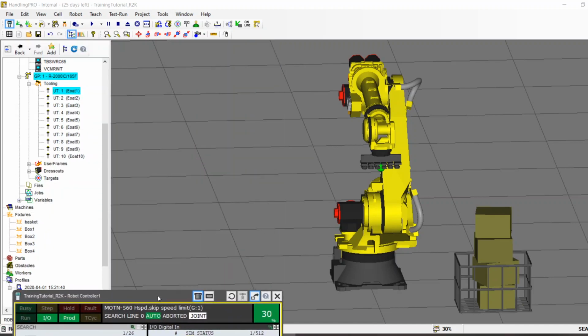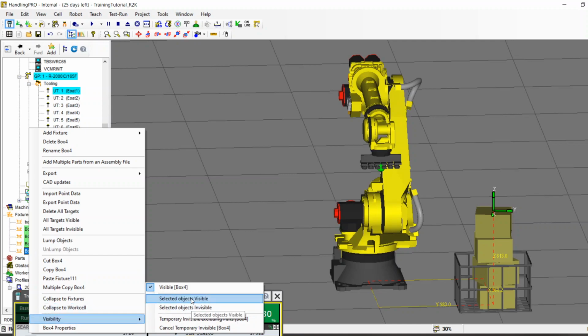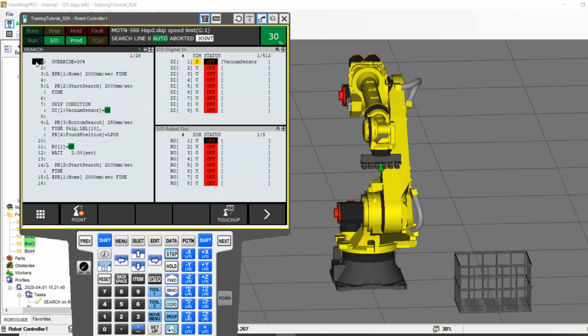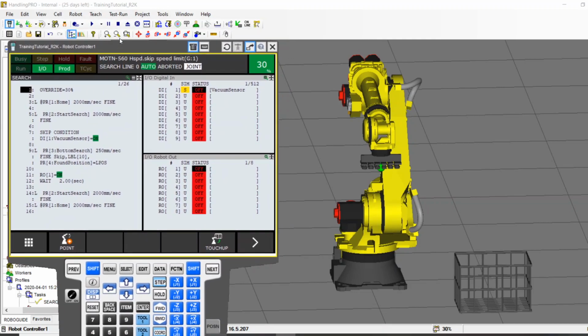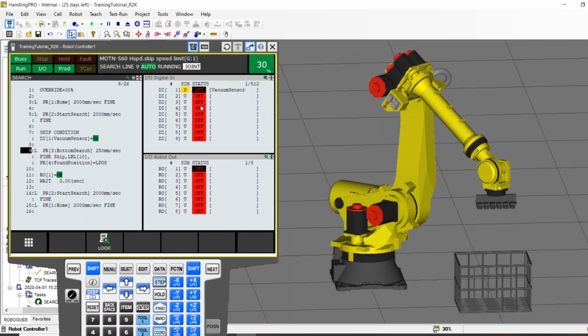Let's go ahead and pretend that there are no boxes, right? So let me highlight these guys and say, yep, no boxes. So now when we run this robot, run, you see it's going through its nice slow search program.